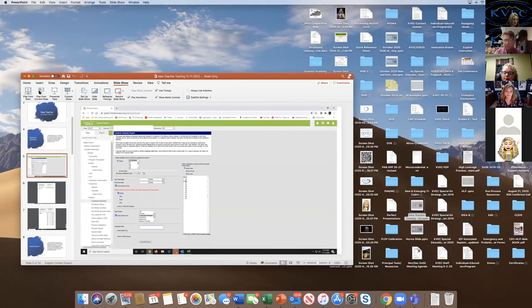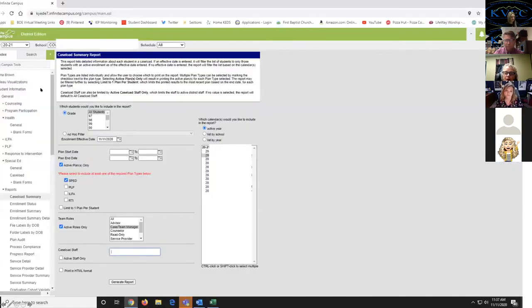For instance, a lot of my staff struggle with knowing when the eligibility date is. The eligibility date is not the date they were tested. A lot of people forget that, and they think it's the date that the evaluator came and performed a test on that child. That is not the eligibility date for that child. The eligibility date is the date that they meet and discuss evaluation results and determine if they meet Kentucky guidelines for eligibility for some kind of disability or more than one disability, okay?